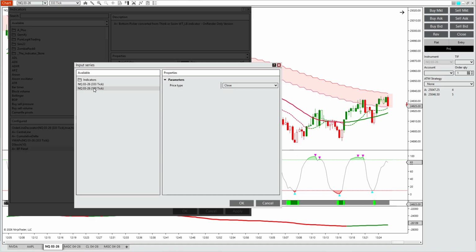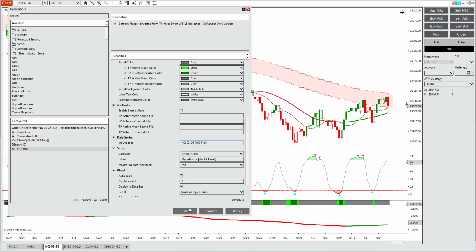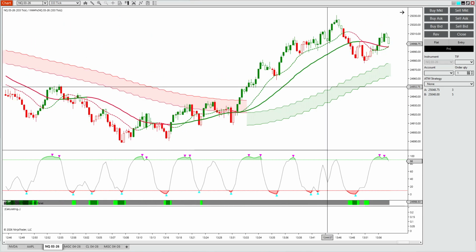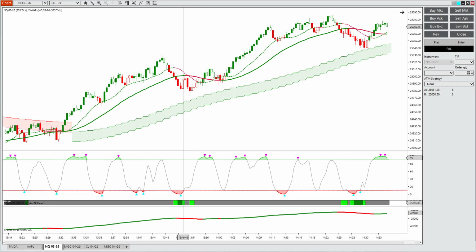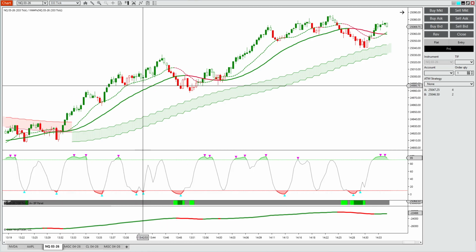And we tie the bottom picker to that 100 tick chart, which is a lower time frame than this, I'll say 1.5 to 2 times lower, but it works good on this time frame here. So it's tied to that lower time frame so that all of these bottom picker signals are synchronized to a higher time frame bullish pullback.